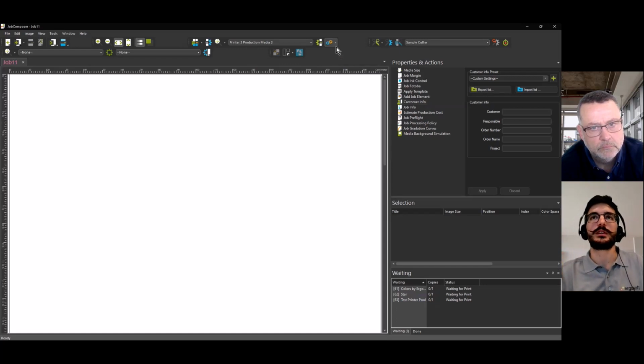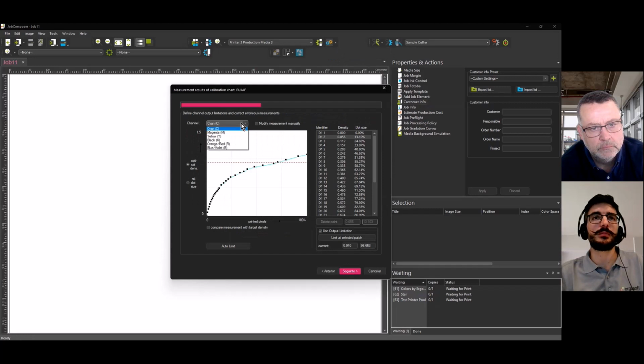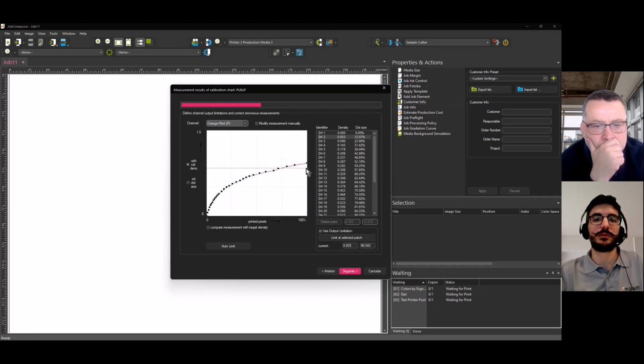For that, I would need to come to the density, check my density in here, and I could raise the limit. So I will use more orange. I could do that, but that doesn't mean that's what the customer means with more orange. But that's one thing. If you want more ink for the orange, raise the limit. It will print more orange.